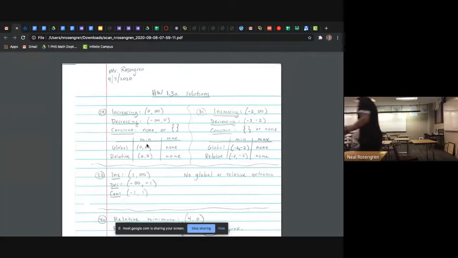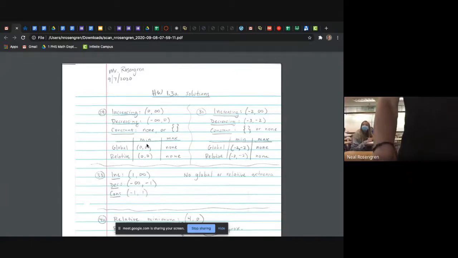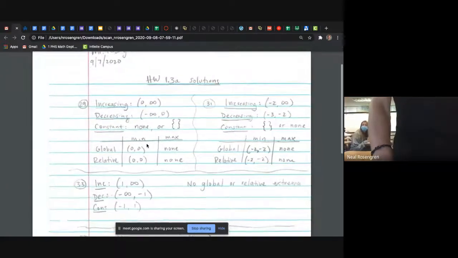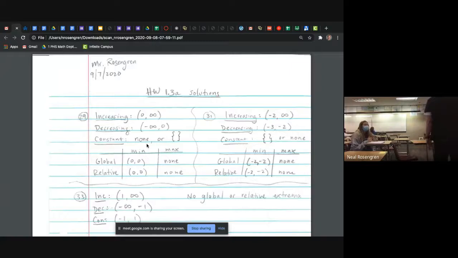So take a look. Let me know how you did, how you feel. And something that I'd like to see you start doing, if you haven't been doing it, is what I just did in the top left-hand corner. Please write your name and the date that you're doing it on all of your homework. Not the date it's due, but the date you actually get it done. So I did this yesterday, so that's why it says 9/7.